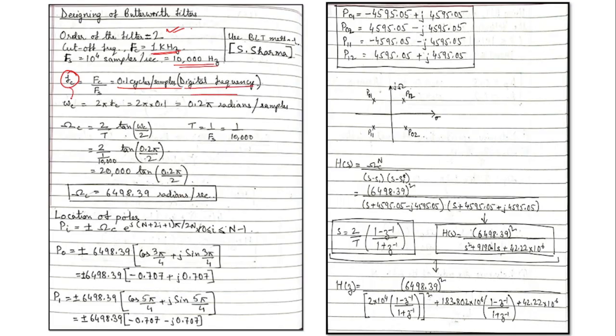Now from here we have to convert it into radians per sample, because all our transfer functions are in terms of omega. Once you have converted it, you need to get the analog cutoff frequency. Plug in the values of the analog cutoff frequency, then find the locations of the poles, and the rest of the process remains the same. Again, there are 4 poles, and these 2 poles will not be used, so we get only 2 poles using the same equation. You just calculate and solve this.